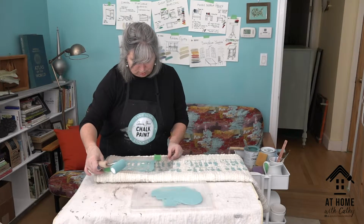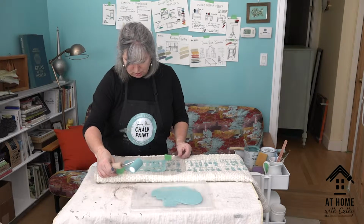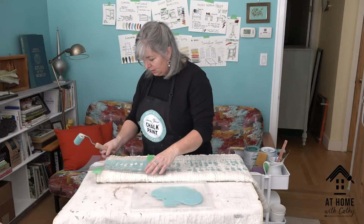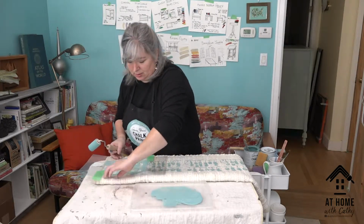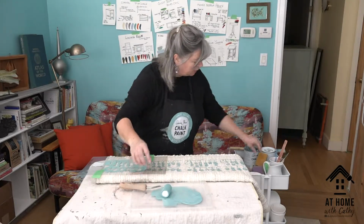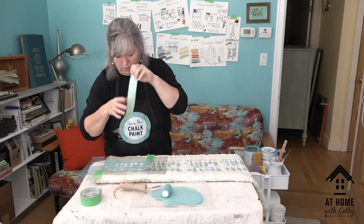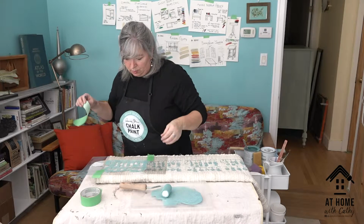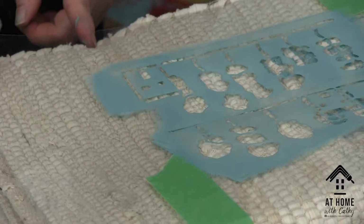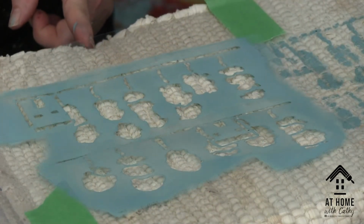Then I'm going to do just a little overlap here, so I want it to be just a few more trees. So I'm going to do about half of this stencil. Again, just lining up that edge. If I really was going to be a perfectionist about it, I would take a piece of tape, and I'll do that just to show you. I wanted this edge to end right here. So, eyeballing a little bit.